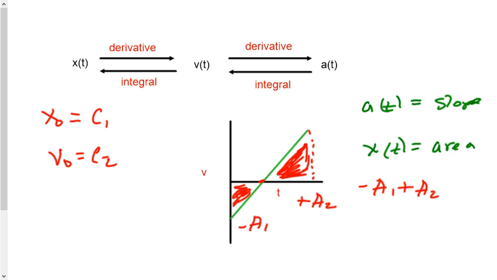That way, just in case they ask you where something is located at the very end of the motion, you would need to know the beginning displacement. So this is kind of like the change in displacement. It's not actually the final location of the object. So once I do this area, I would need to consider what my beginning displacement was. So I can say plus an x naught to get the actual location of my object. And vice versa. If I have a velocity versus time graph here, it's nice to know what my beginning velocity was, and then I can figure out how fast it's actually going after a certain time interval. So that's how that's done.